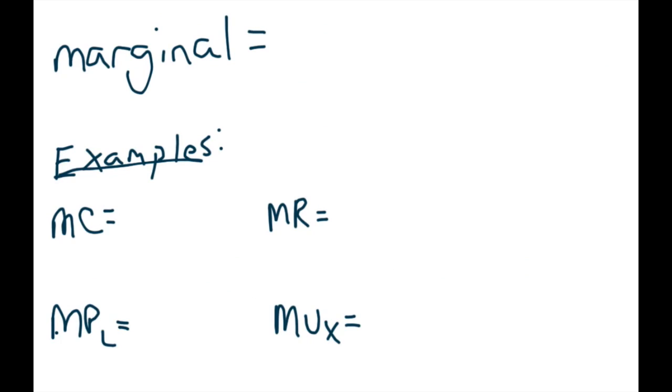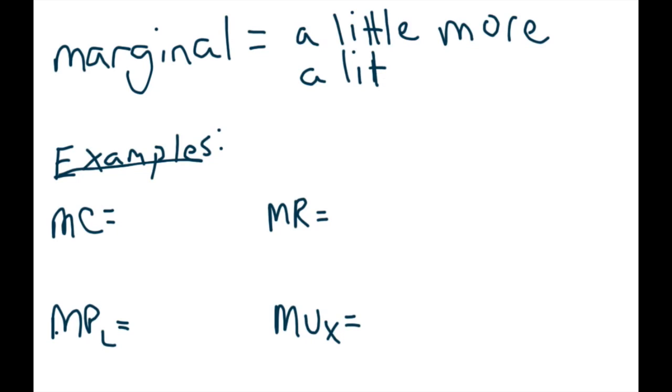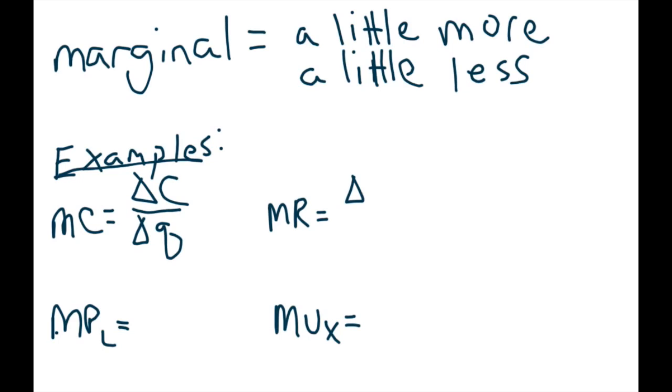So when we think at the margin, we think about marginal changes. Remember that a marginal change is when you get a little bit more. For instance, the costs you pay when you produce a little bit more output, or it could be just going the opposite way, a little bit less. For instance, you would get some extra revenue maybe if you produced a little bit less and you raised the price. So for example, we had our marginal cost. That was the change in costs when we had a small change in our quantity we produced. Our marginal revenue was our small change in revenue when we had a small change in output.